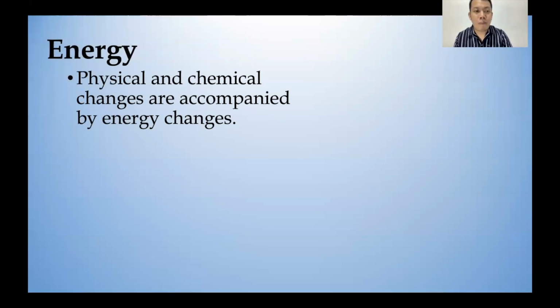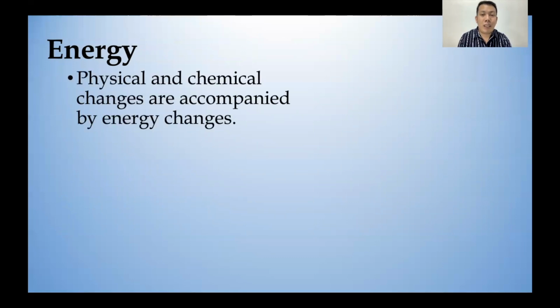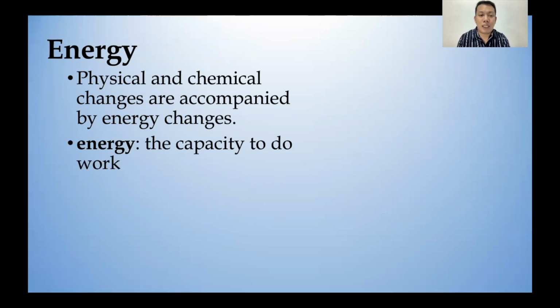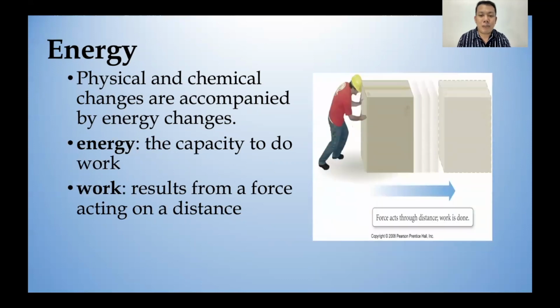Alright, so let us now move on to energy. One thing that is also concerned with matter is energy. By definition, physical and chemical changes are accompanied by energy changes. Energy is, by definition, the capacity to do work, and work results from a force acting over a distance. So, for example, when the person pushes the box to the right, there is a force acting on it and a certain distance, so there is work, and the man utilizes energy, which is the capacity to do work.